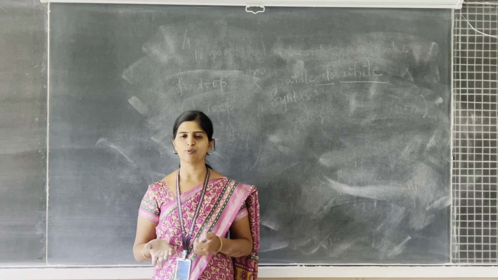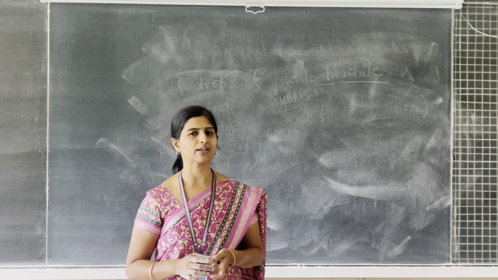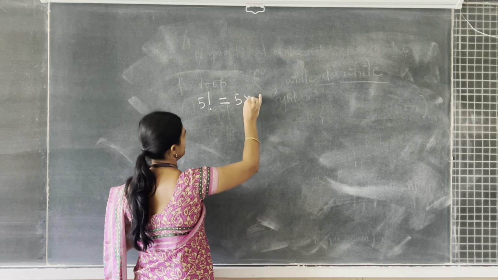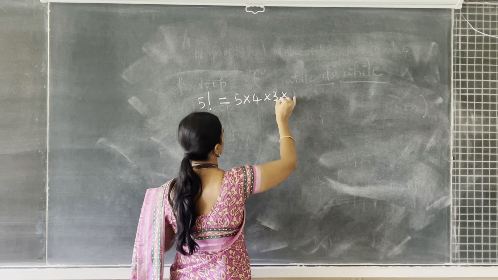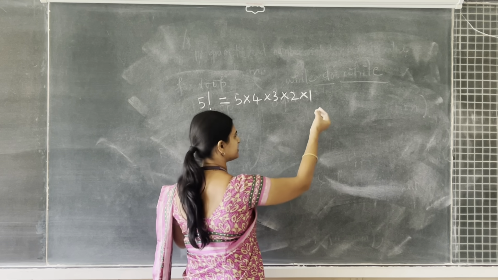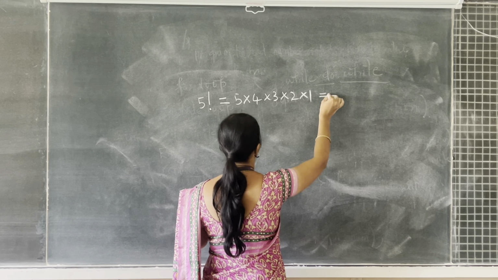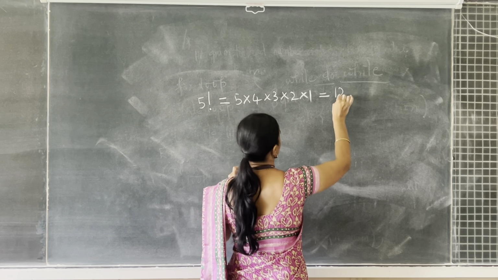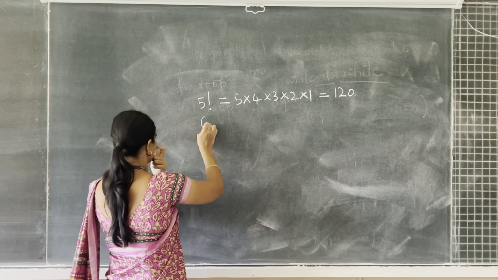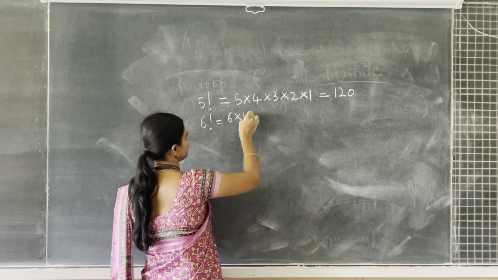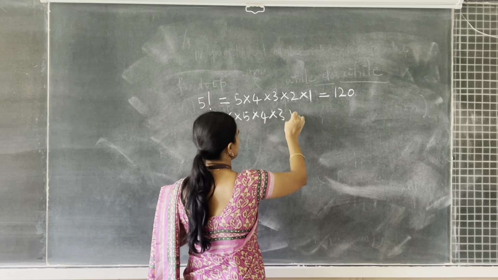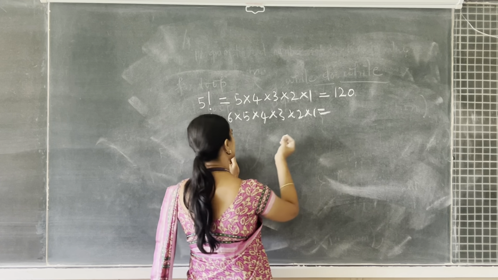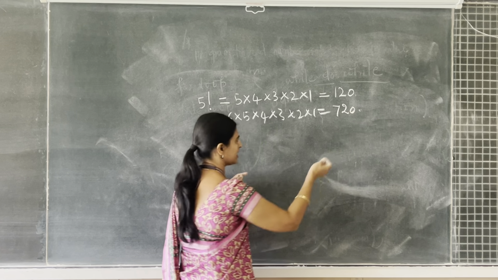So in your school you have already studied the factorial concept. What is factorial? Suppose if I ask you 5 factorial, then how will you find it out? 5 into 4 into 3 into 2 into 1, and 0 factorial is 1. So what is the thing that I will be getting now? 5 2s are 10, 4 3s are 12... 5 into 4 into 3 into 2 into 1 gives 120, which is 5 factorial. Suppose if I ask you 6 factorial, then how will you compute? 6 into 5 into 4 into 3 into 2 into 1, which is just 5 factorial multiplied with 6, that is 720, and so on.